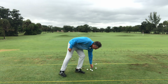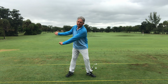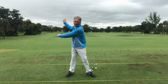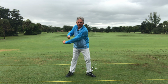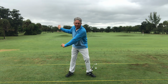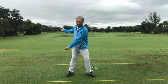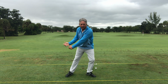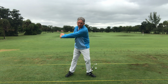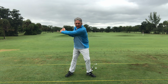Even if I put the club down here, I'm going to go ahead, extend, tilt, and turn my body on the backswing. My first move, so you can see my left knee towards the target, my left shoulder down to the ground. I'm not taking the backswing and turning back, and my left shoulder going up and behind me. My first move down is this pressure into my left leg, weight forward, hips forward. So you can see this right here.